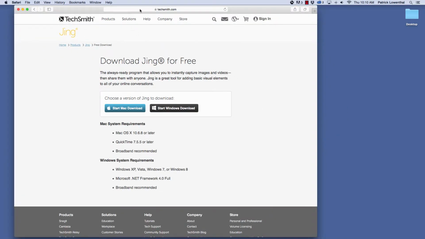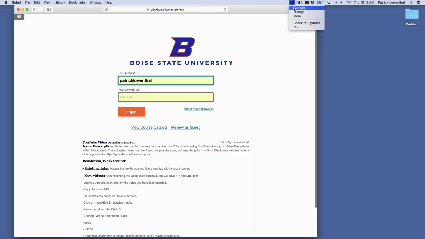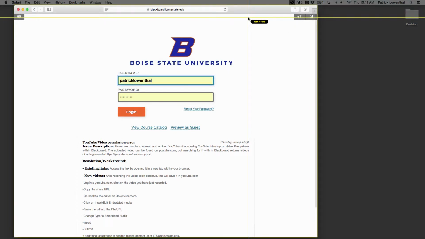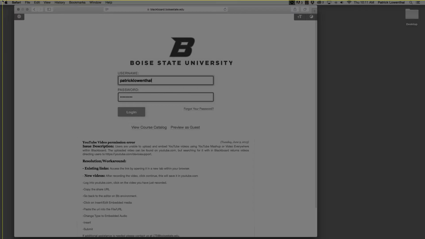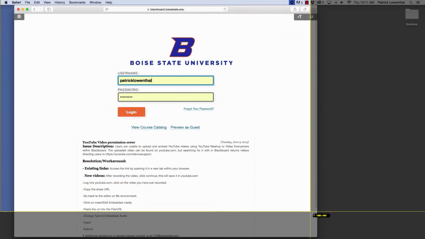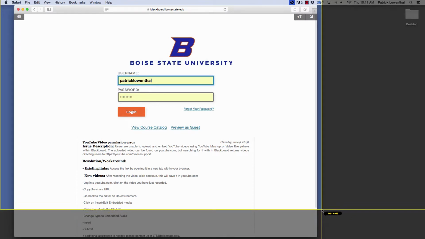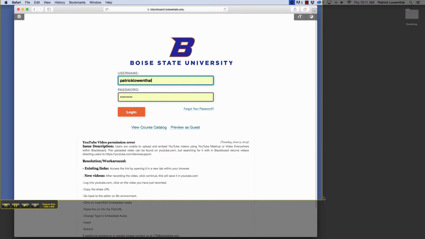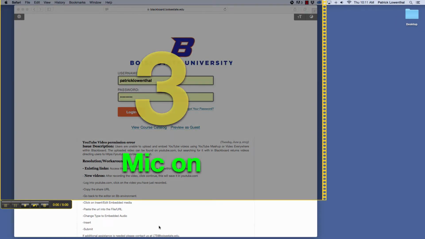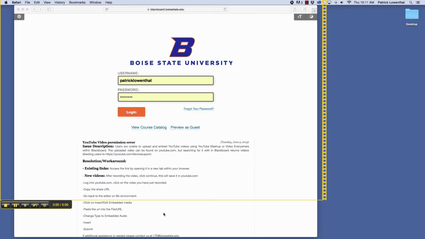If I open a web browser and go to Blackboard, I can click on here and capture. Notice how when I mouse over it, automatically it's smart enough, it thinks I want to just record Safari. Sometimes you want to make sure you get the menu bar, so I might click and drag. I try to avoid doing a full screen because in my case I'm on a 27-inch monitor, and that just makes a larger video size. But at this point I'm going to click capture video, and it's going to count me down. Then I can start doing whatever it is I want to do.